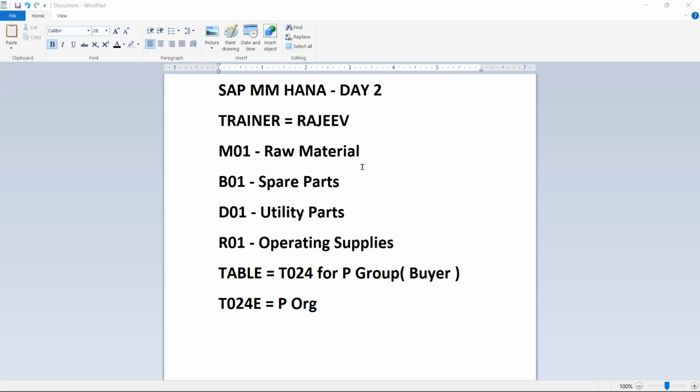Okay. So for example, Madhura releasing one PO for purchasing the raw material, right? And after that Madhura has some emergency and is on leave. So at that time, how does the point of contact work, when we already maintain the purchasing group as M01, and the point of contact is Madhura? How does the supplier or vendor get a point of contact?